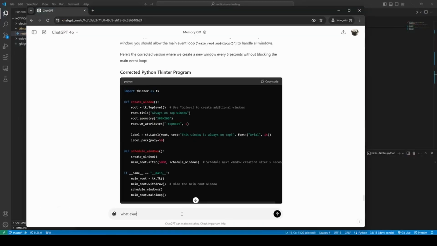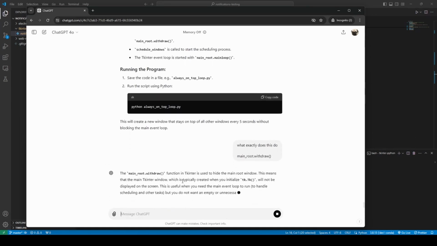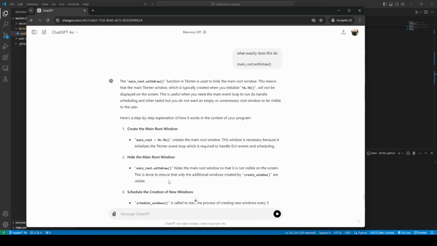What exactly does this do? It is used to hide the main root window. This means that the main Tk window typically created when you initialize will not be displayed on the screen. Interesting.